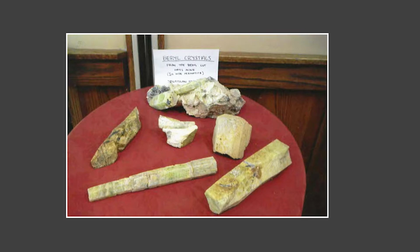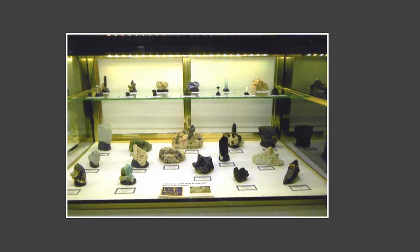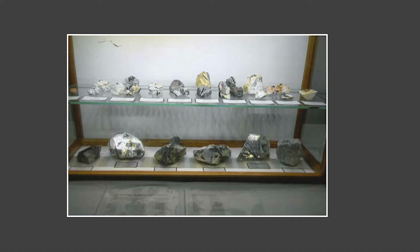Now, here we are with some of the displays again, and this is a beryl display, which is quite nice, and just to show you how these different displays look, because I think there's 15. Where is there 15 displays, Tony? Easily and possibly more. Yes. Yeah, and there's quite a few displays there, but I think there's 15, okay, maybe 20. Yeah. And so they're all great pictures, and we can't show you an awful lot of them.